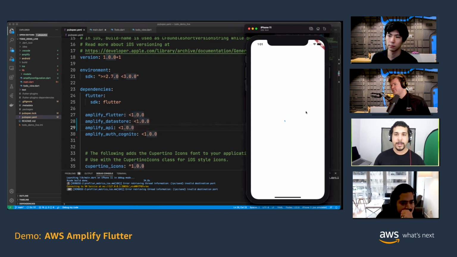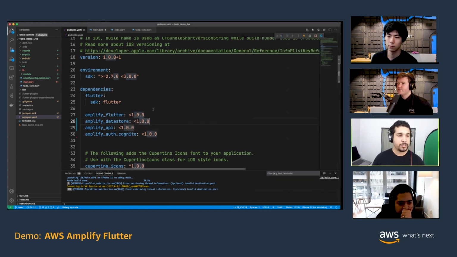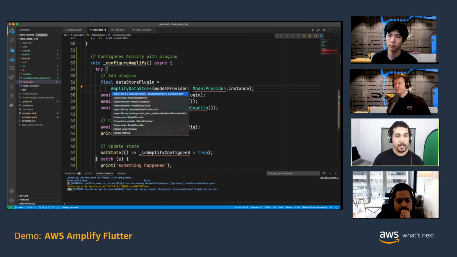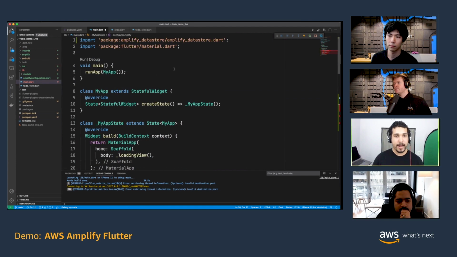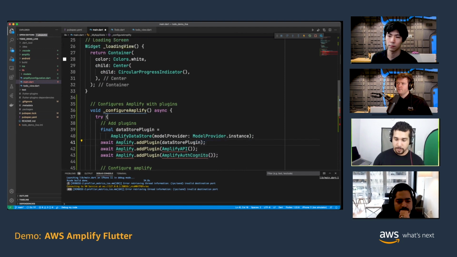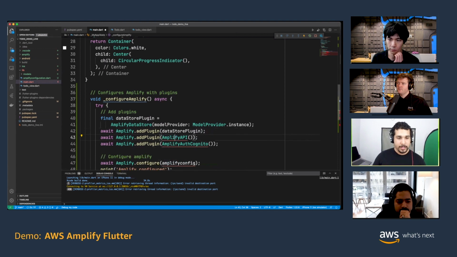All right, so right now you can see that our app has actually been pulled up, and like I said, it's just a loading screen at the beginning because we are starting very fresh. So now that we have the Amplify libraries inside of our project, what I want to do is make sure that all the import statements are added at the top. Each of these things just needs to be imported, and it's pretty easy to do, but it's a little bit lengthy.